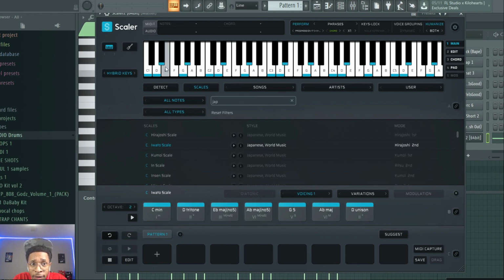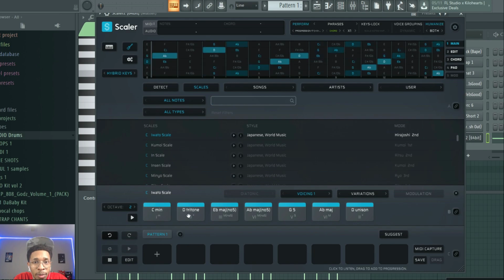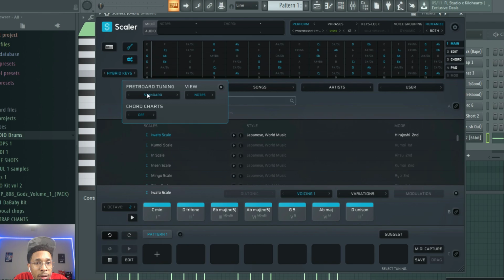And then they have new guitar positions. I don't play the guitar, but I assume, just highlighting it, seeing it change, you'll know what it's talking about. So hold on, wait, what's this right here? Oh, okay. Fretboard tuning. Okay. Chord charts. Wow. Okay, I have no idea what that is. I'm not even gonna sit here. I'm just here for the chords. But at least it's there if you want to get involved in that.